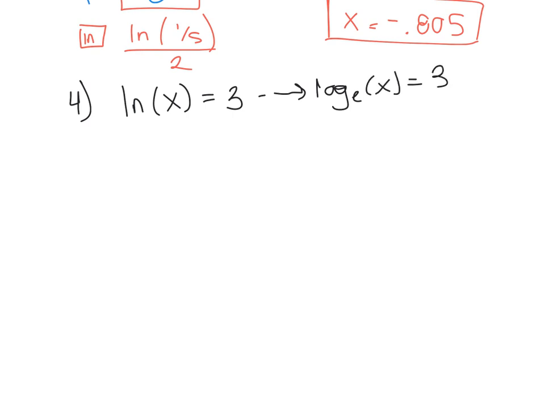So when I look at this, I'm not going to be in the habit of writing log base e every time, but I'm doing it again so that you guys can visualize what I'm going to do next, which is this means that the base of my log, which is e raised to this power 3, equals x. Why do I do that? That's because here's my base, e raised to the power 3 equals x. So then I can just rewrite it like this.